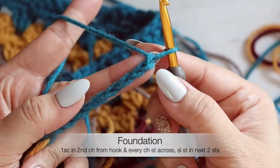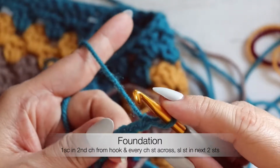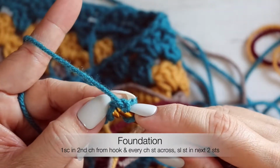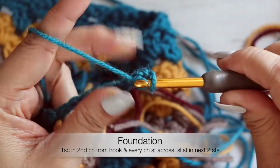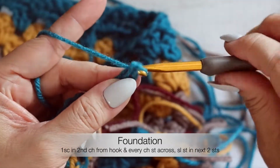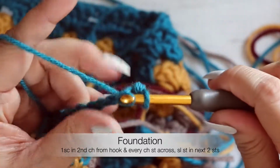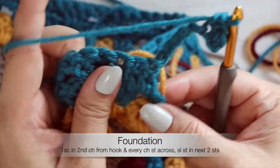You're going to work into the second chain from the hook. Here's the first, there's the second. Working through the back humps, so the back side. Work 1 single crochet. And then in each chain stitch, work 1 single crochet all the way back to the base here. So this is what I'm going to call the base.